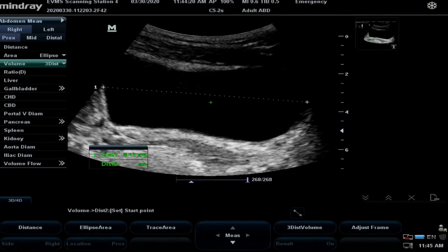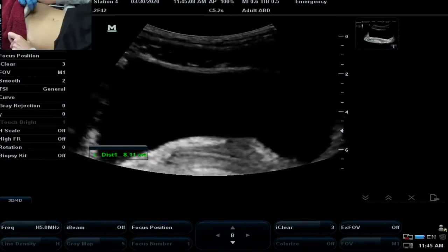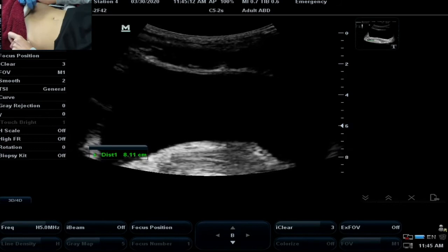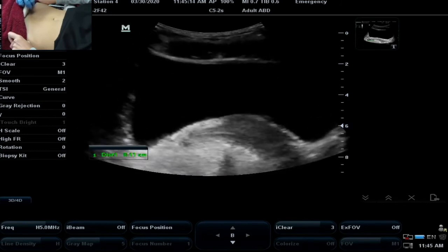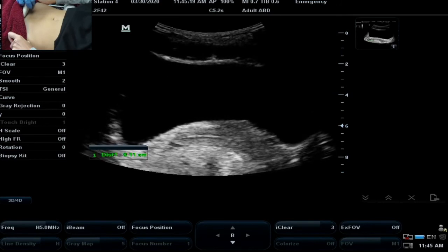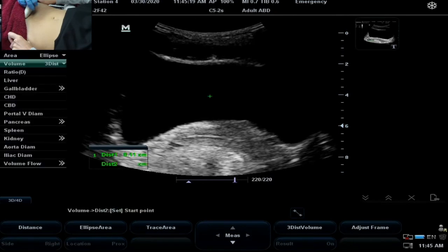So when I hit the freeze button, I can go ahead and acquire my transverse image, and I'm trying to lighten my touch, and to do that I'm going to have to increase my depth a little bit, and I'm going to freeze this image. Now when I press measure, it's just going to continue on where we left off. See down here? It's going to continue on where we left off.